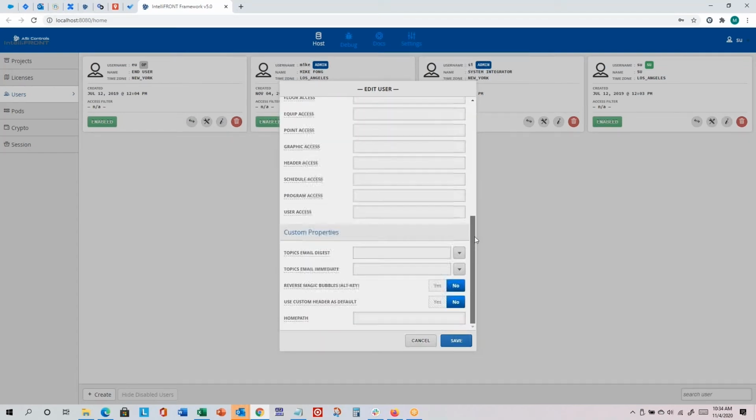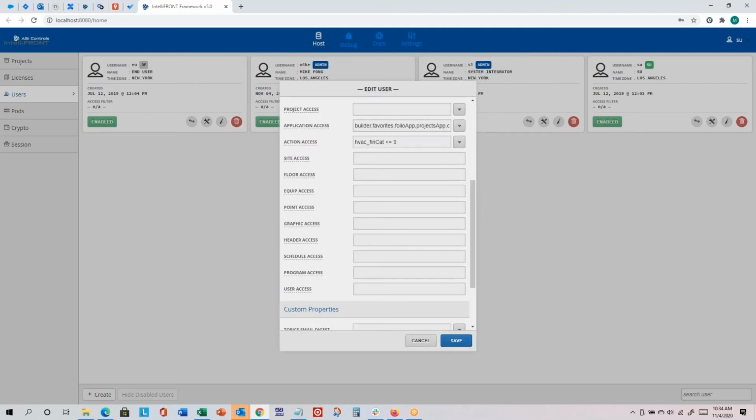And then most of the rest of these fields just have to do with, you can enter your own tag limitations. So if your sites were tagged, you could enter the tags for the sites they should have access to. If your floors are tagged, you can do something similar. I'm going to do some pretty simple examples here just to show you that they work. They're not that practical, but for equip access, as an example, I'll just type VAV. So then they can't see RTU equips, they can't see AHU equips, they just see equips tagged as VAVs. And for the point access, I'm going to type temp so that they just see temperature points, which means not airflow points, not alarm points, stuff like that. Let's see, the rest of these, I don't think I'm going to set anything in.